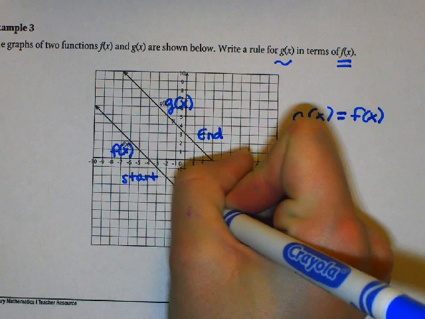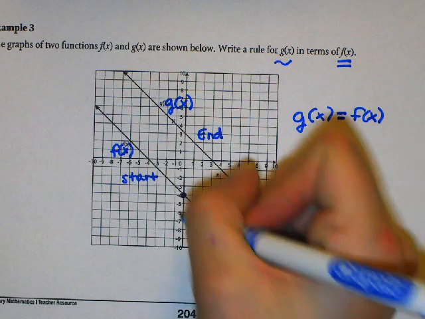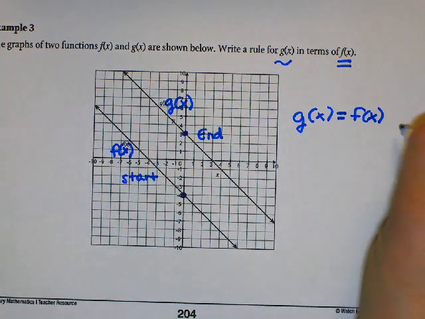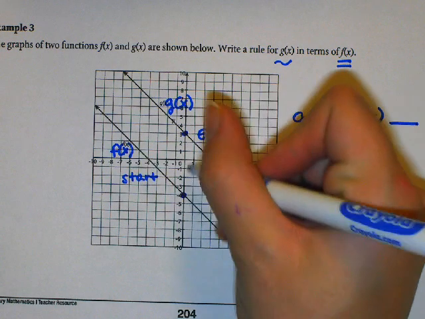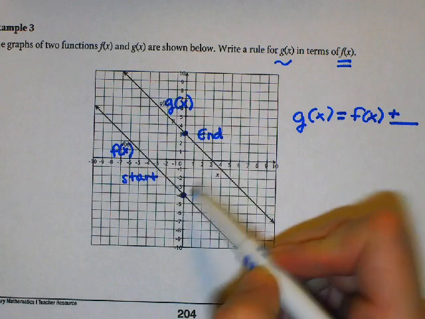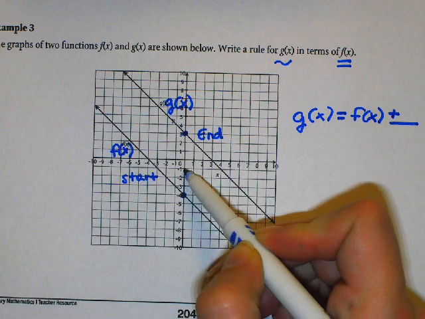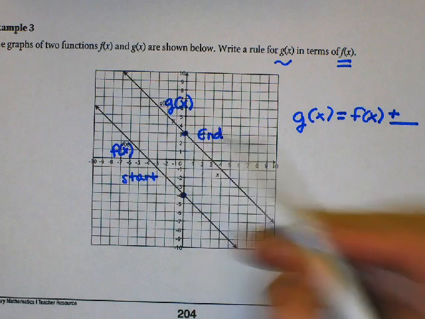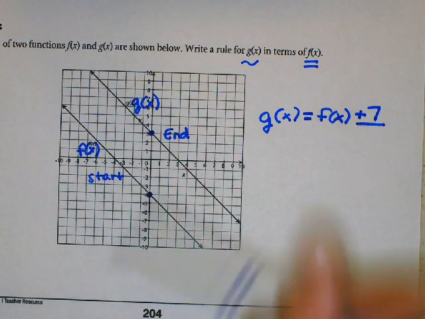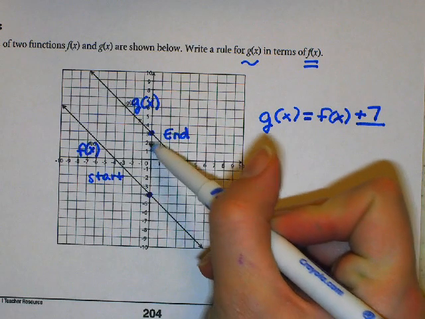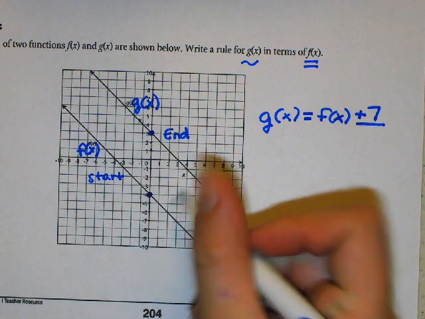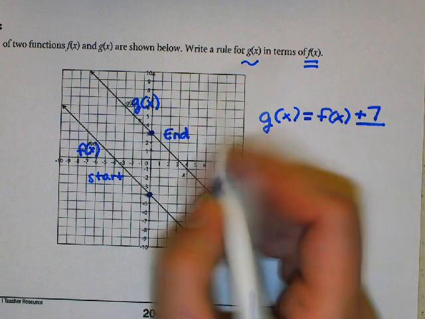So my y-intercept was down here at -4, and I moved it all the way up to 3. So in order to figure out what's going to go right here, I want to look at that. Since I moved it up, I know that I'm adding, and then it seems that I moved it up 1, 2, 3, 4, 5, 6, 7 units. And all I did there is I counted, and I moved it up 1, 2, 3, 4, 5, 6, 7. Yep, I'm going to agree. 7 units. Another thing to notice is that I took -4 plus 7, I would get 3.